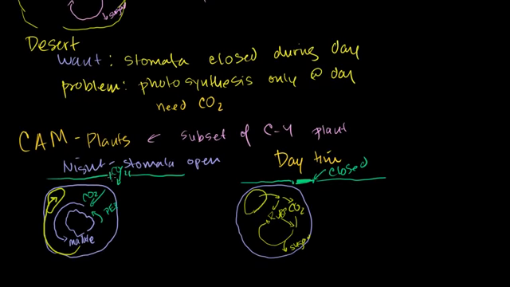But their whole concern is, I don't want to keep my stomata open in the daytime. So what I do is I fix my carbon at night, using the exact same process. I use PEP carboxylase, and I store my carbon dioxide at night. And in the daytime, when my light dependent reactions are occurring and producing my ATP and my NADPH, I can also perform my dark reactions in the daytime. As I said, the dark reactions, or light independent reactions, can occur in the daytime, because even though my stomata is closed, I have a store of carbon dioxide in the form of malate.